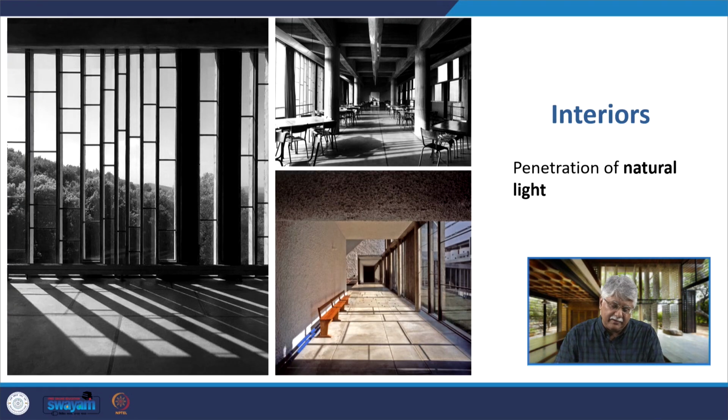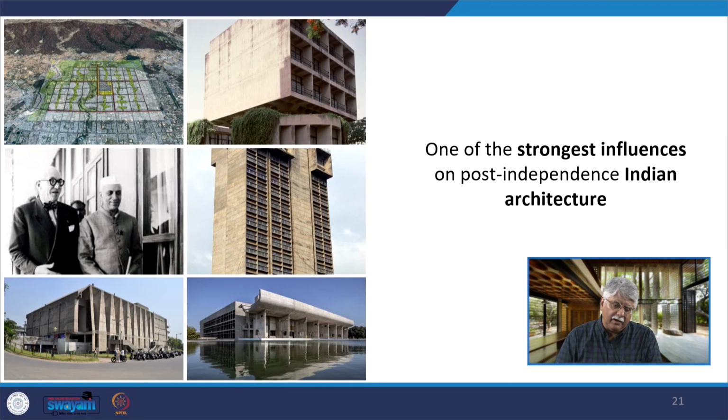This is in Monastery La Tourette, the interiors, how the light penetrates inside the building, and this became one of the important aspects of his architecture, how light defines the interior space, how light shows the interior space. And this is true for nearly all great architects of the 20th or even earlier centuries, the way they used light to light up the interiors.